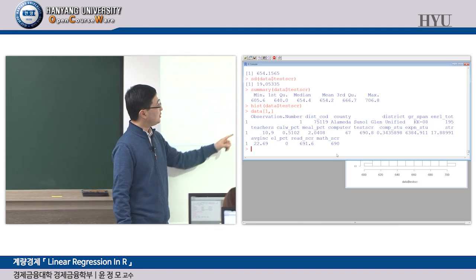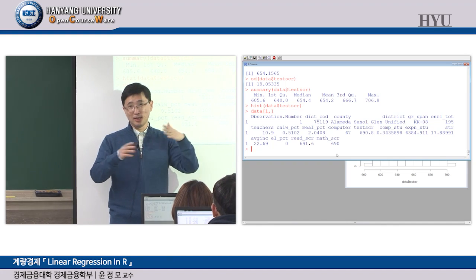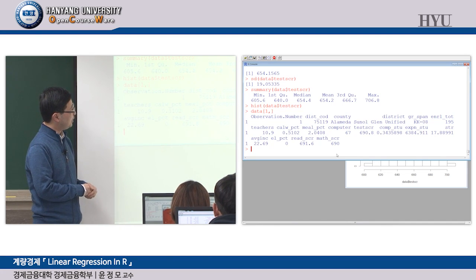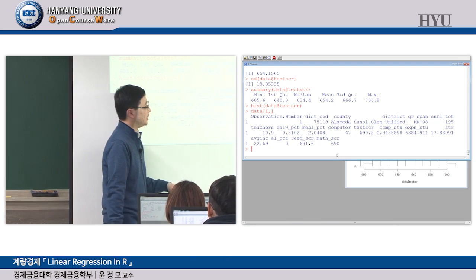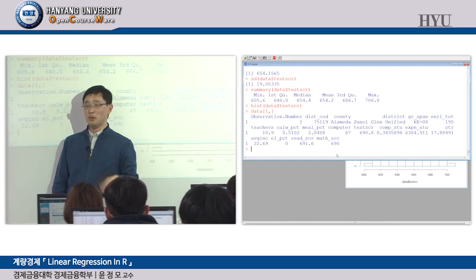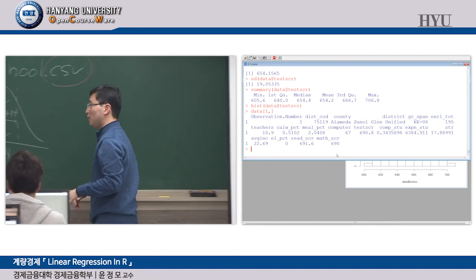So this test score is the dependent variable. Usually, we just like to know what the variations in the test score are. And the important independent variable is the class size, which is the student-teacher ratio. Basically, this is the number of students divided by the number of full-time teachers.